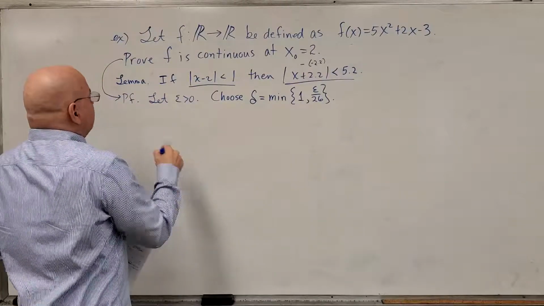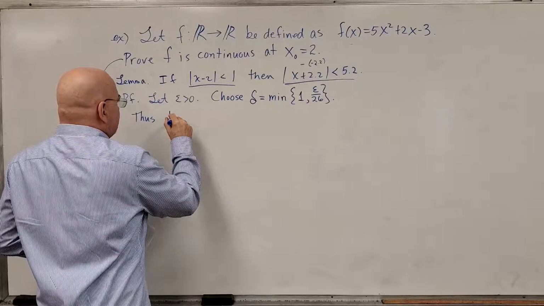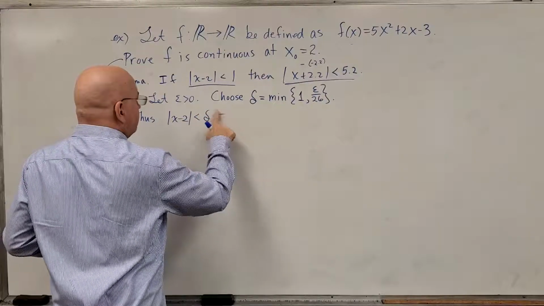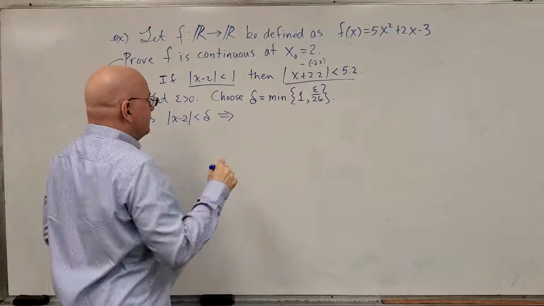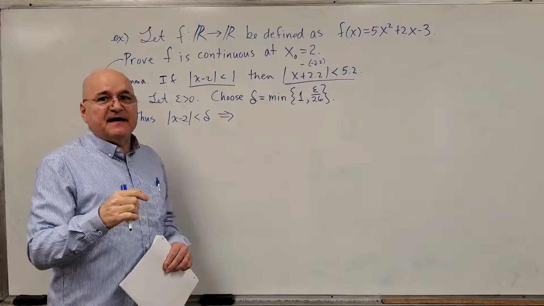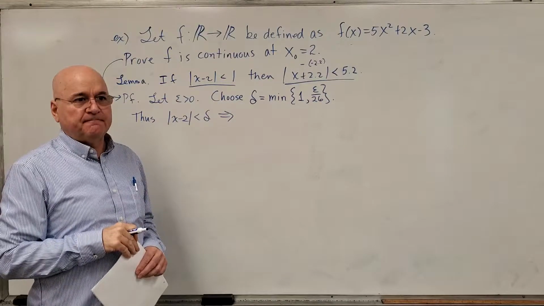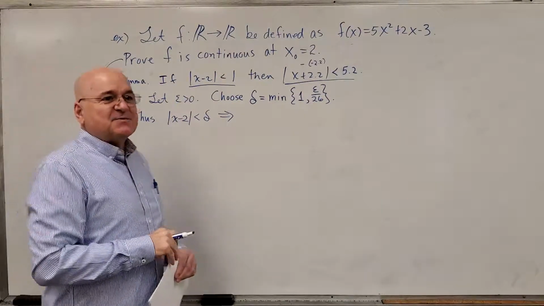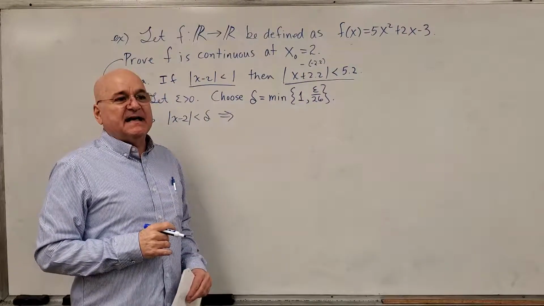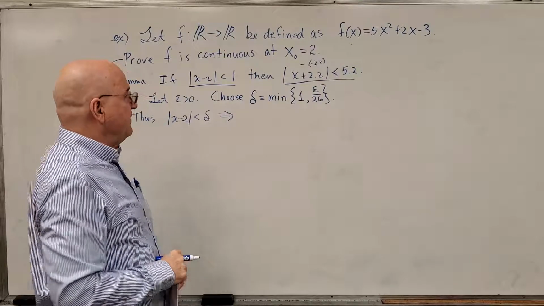All right, well that means then, thus, what do we need to check for continuity? If |x minus 2| is less than that delta, then, and now we need to show that |f of x minus f of x naught|, which is f of 2, is less than epsilon, just using the definition of continuity. Where did epsilon over 26 come from? That's what I was just saying. I've already worked the problem out, and I discovered that was necessary, not the only possible value. Any value smaller than that would work as well. But you'll see where it came from in just about 2 minutes.